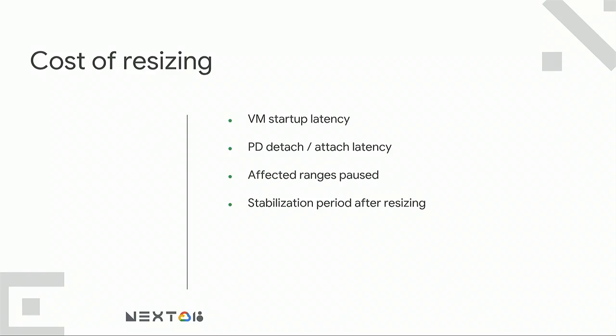So there's some cost to resizing. In the persistent disk world, the cost is, there's latency detaching and moving disks around or reattaching them. There's some startup latency for a virtual machine. We have to pause work while the rebalance is in process. You add a worker, you have to move some work from another worker to the new one. And for all these reasons, after a resizing event, you need a stabilization window.